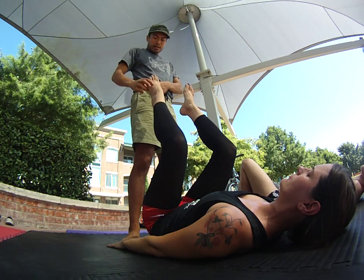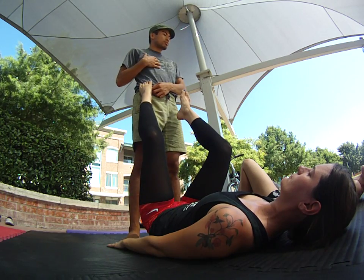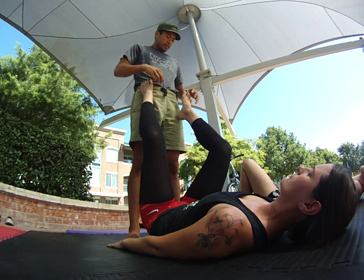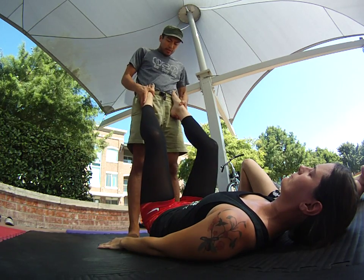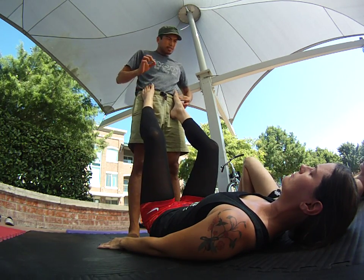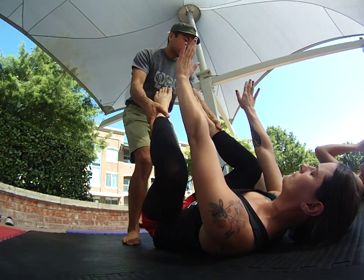Right where the shirt meets the pants, put the ball of your foot right there, or the middle of your foot depending on your flyer. If your flyer is really torso-heavy, you want to go a little higher, but generally the ball of the foot is good. Sometimes people go a little too far — I'd recommend going inside the hip bone just a smidge. Come in, and meet me halfway — don't meet me all the way.